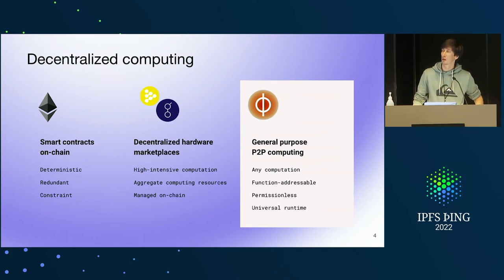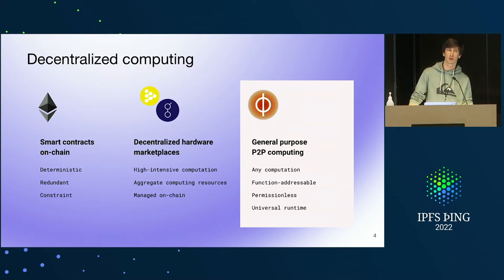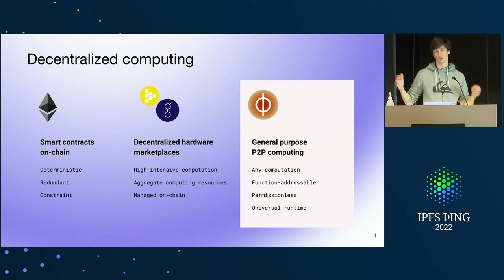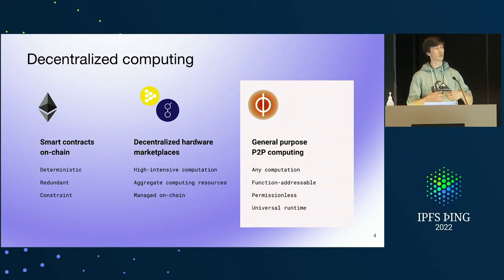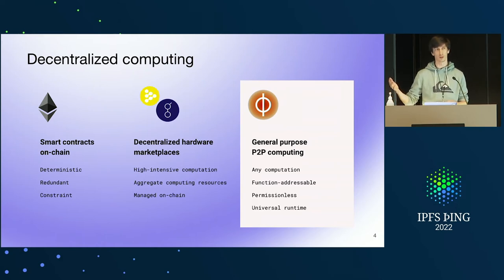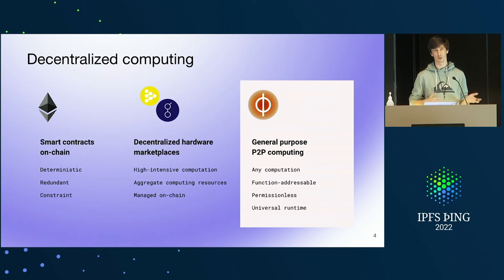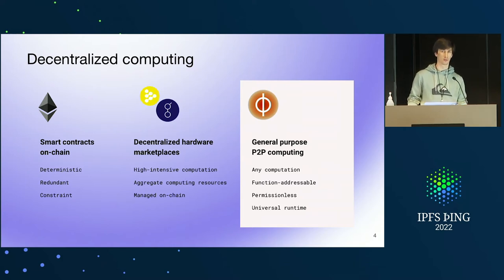I'll be quite short with my talk. The whole idea is that there is a huge amount of approaches in terms of compute on top of decentralized data. We started from the idea that we have IPFS as a great decentralization for data, and the first idea was we don't need any backends or clouds anymore — we can build everything on the frontend. But then we have all this complexity on the frontend, and we start thinking: what can we really move somewhere to perform on nodes on the backend, to make sure that we have data indexing, caching, and some APIs, because we cannot really have enough performance for decent UX on the frontend.